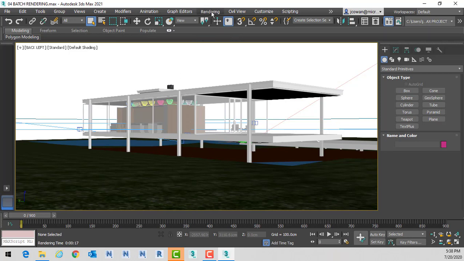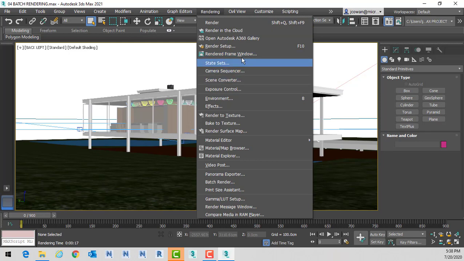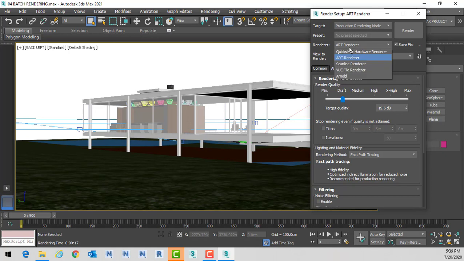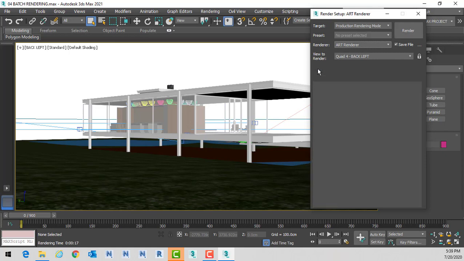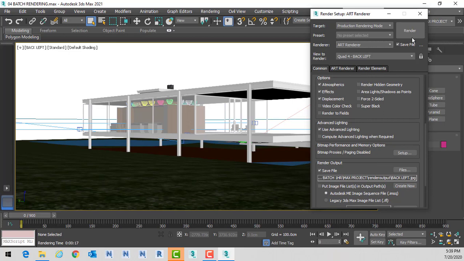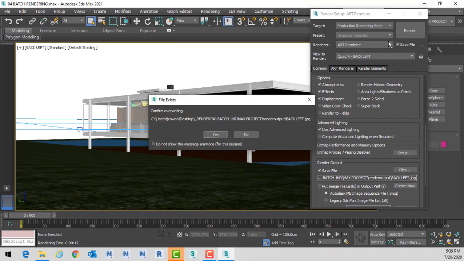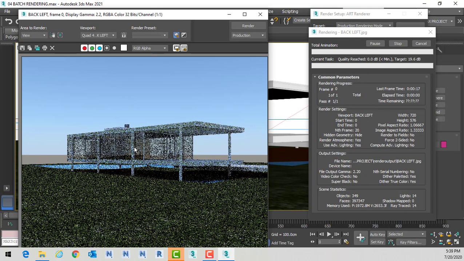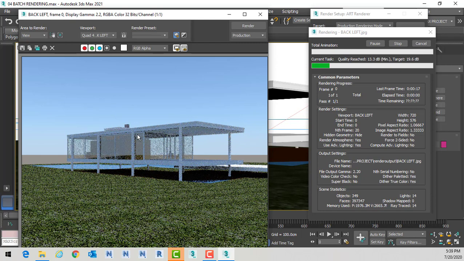So in this one view, if I say render, my render setup, I'm showing ART renderer, draft quality, rendering out to this back left JPEG, the name of the file. Render, okay, that's not it produced, that's an old one. It's going to write over this, and there it's producing the new one.